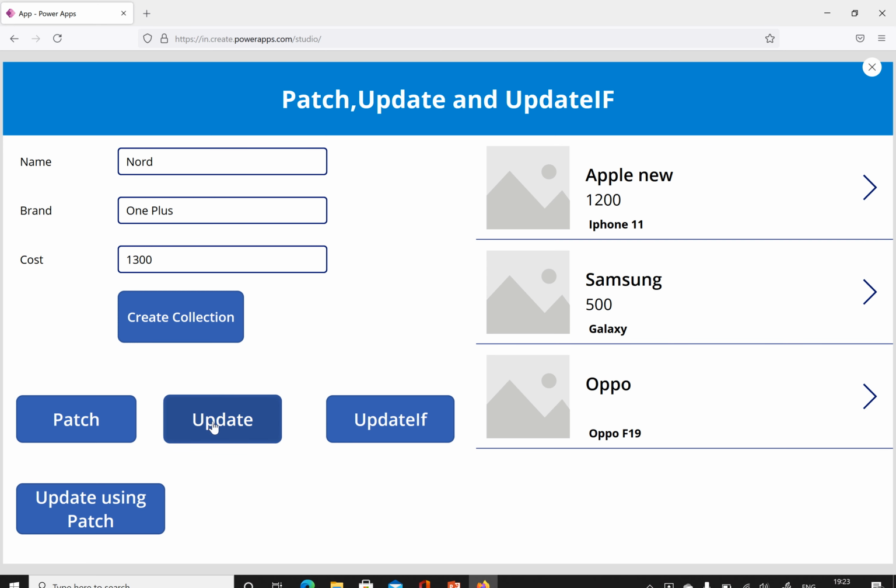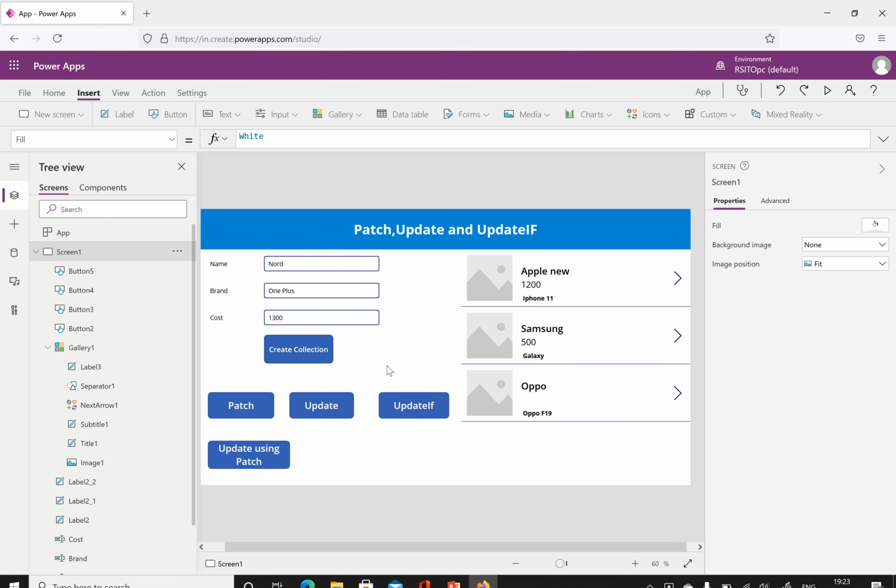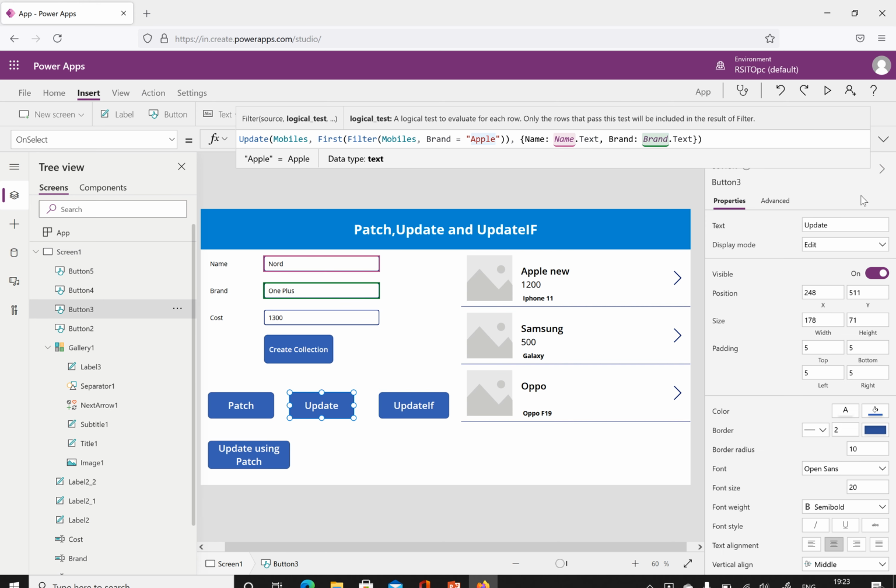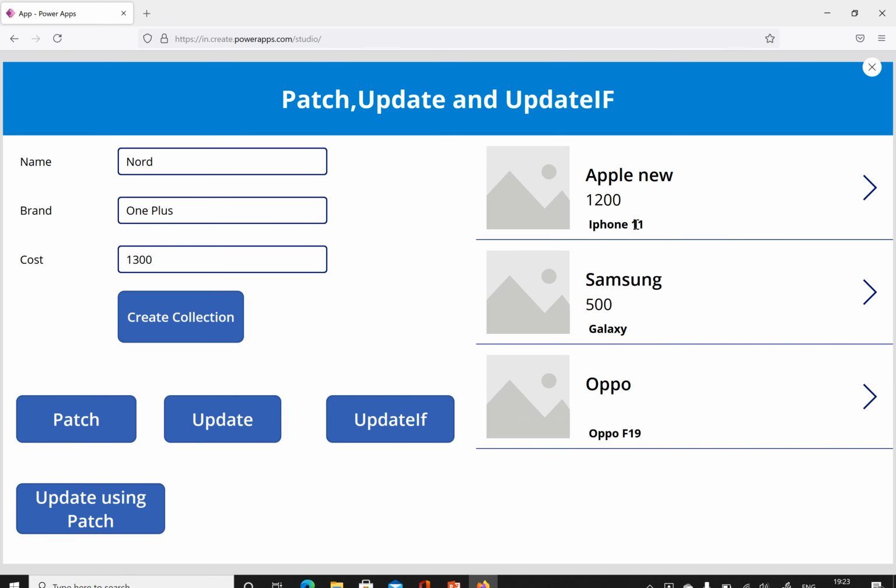Now nothing has happened. When I click this update, there are no results, because in the filter instead of this Apple New we used the existing one, Apple. So we have to use the exact name, then only it will update. Now click update, see the OnePlus is changed and the name is also changed.